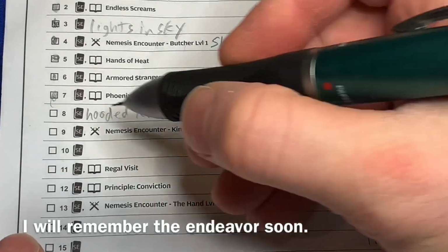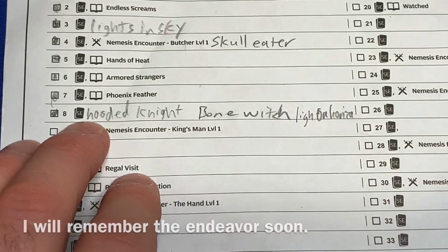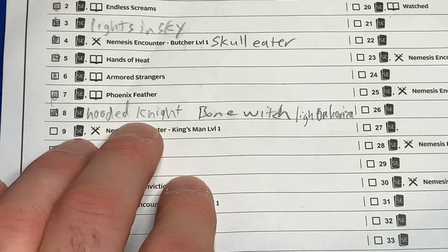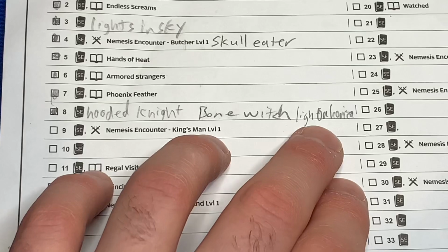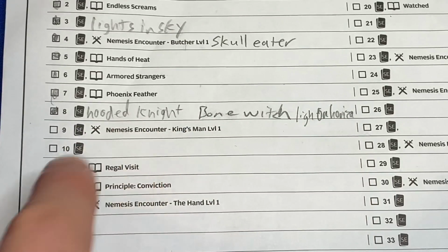Now with that out of the way, I am going to go ahead and mark our settlement thing. We're on Lantern here, 8 here. We did our settlement event, but look at all these: Hooded Knight, Bone Witch, and Light on Horizon. So we have to take care of all of these. I think we're going to start with the Hooded Knight.